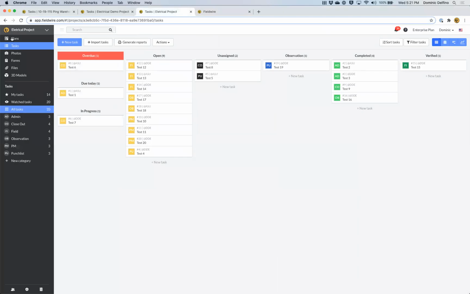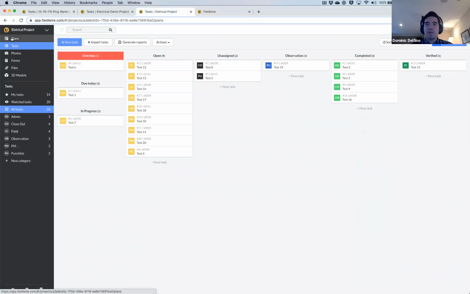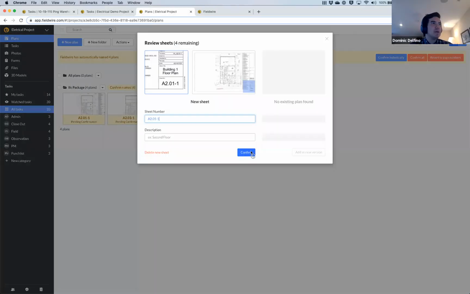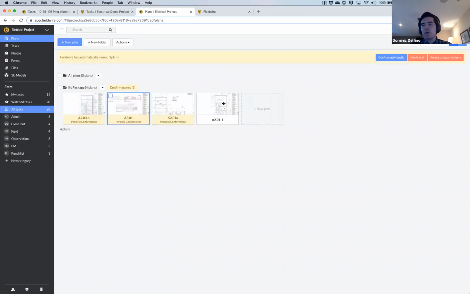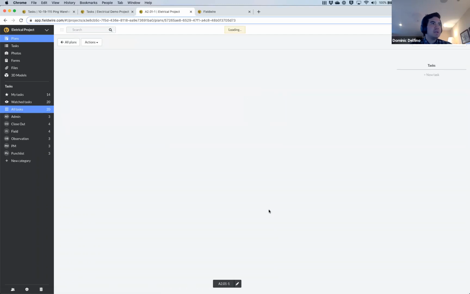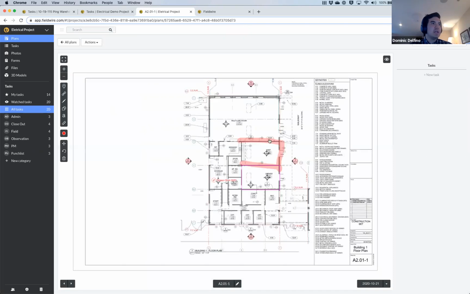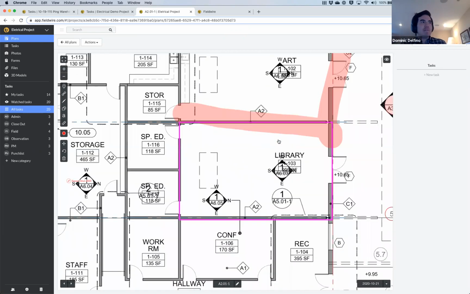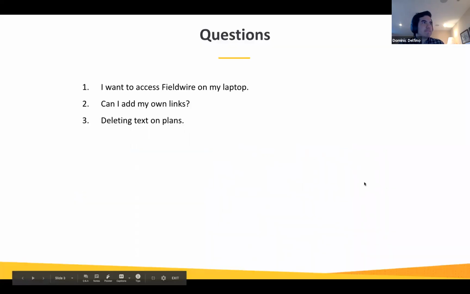Nice. Correct. Yeah. So that markup I just made on my tablet, I'm actually on my computer here, and I can go into that, let's just confirm that. I can go into that plan sheet, and it'll actually show those markups I just made on my tablet. So like Chris said, it's truly cloud connected. So when I do look at it here, I can see, oh yeah, there's the markups they made in the field. So as long as you're connected to Wi-Fi, it's all syncing. So it's a live update for everyone. Yeah, good plug there, Chris.